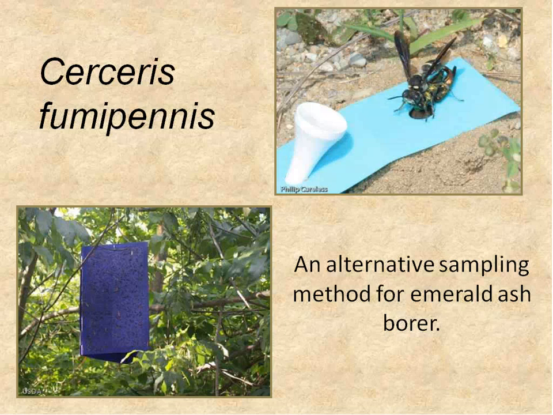So by alternative sampling method, I mean alternative to these purple prism traps that are the standard monitoring tool right now on the national level for emerald ash borer. And maybe alternative isn't completely correct, but at least a supplemental sampling tool, something that can be used in conjunction with these purple prism traps for a more robust and specific sampling and surveying for EAB.